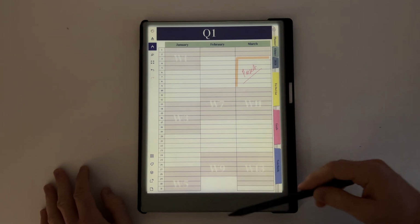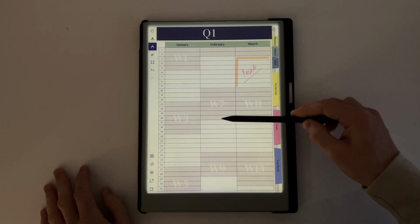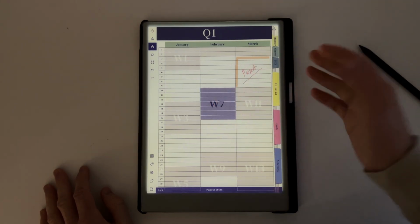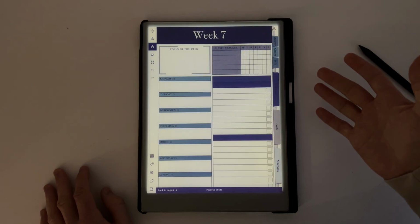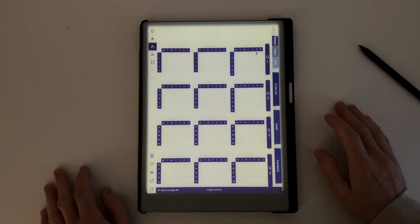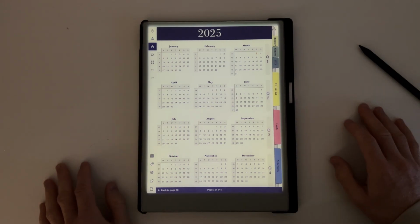is a Monday start calendar. So I immediately know the 15th and 16th will be a weekend in February. But of course, you can just tap it and then jump into your week there. So that's sort of the main periods of time that you might want to plan within.